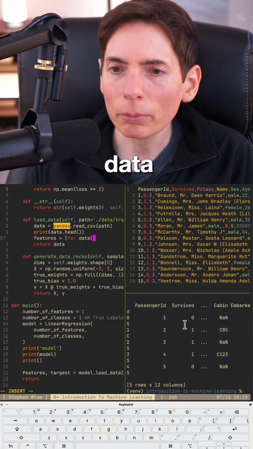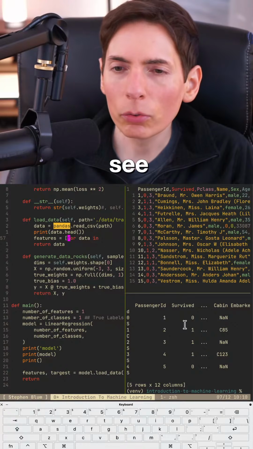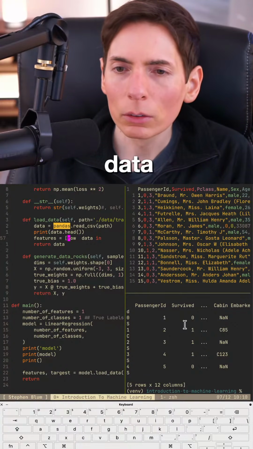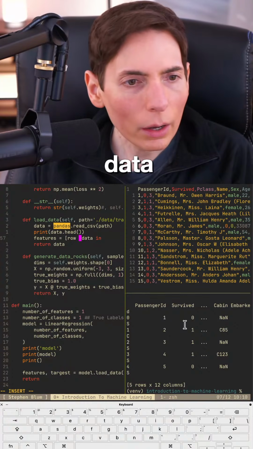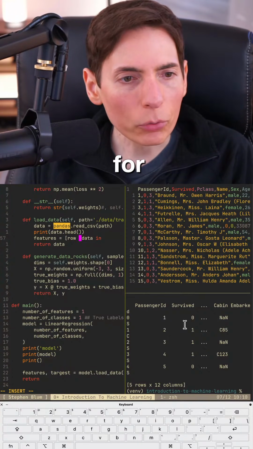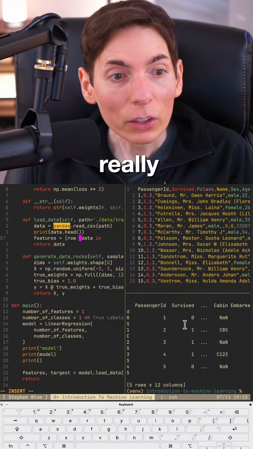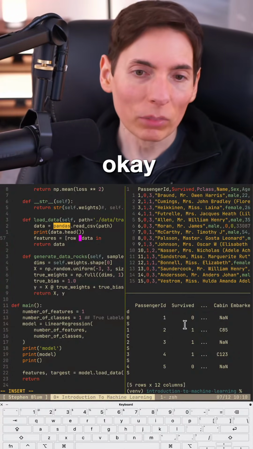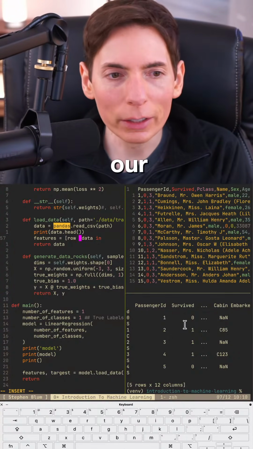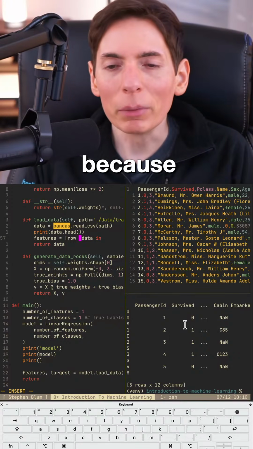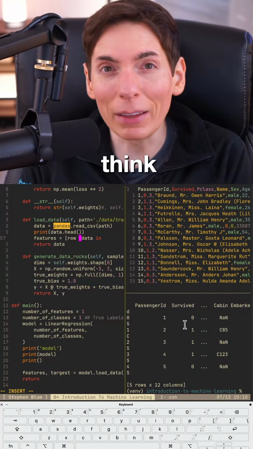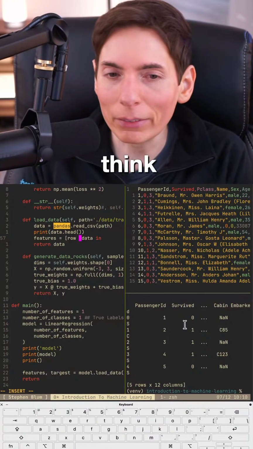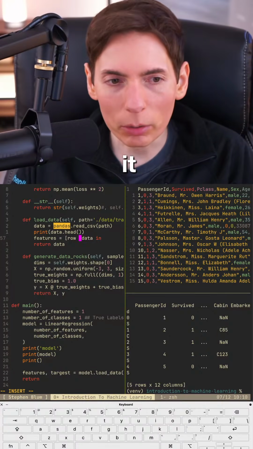For row in data, classification models like random forest would work great for this. Oh, really? So do a random forest one. That would be really good. Okay. We're going to try to stick this into our linear regression to see how well it performs, because that's the code we currently have. I don't think it's going to do very good, but at least we're going to pull it in.